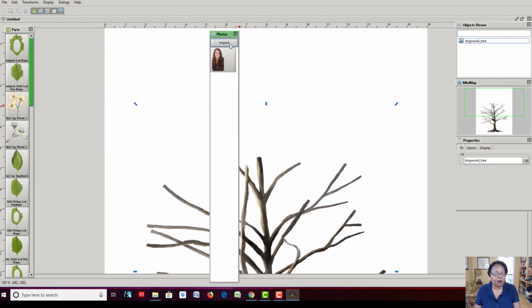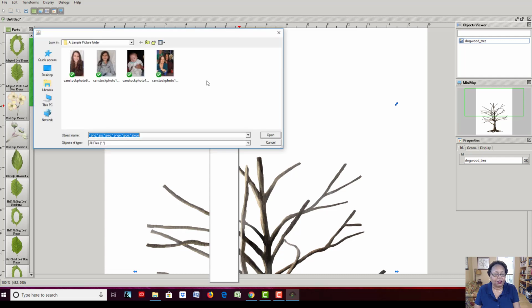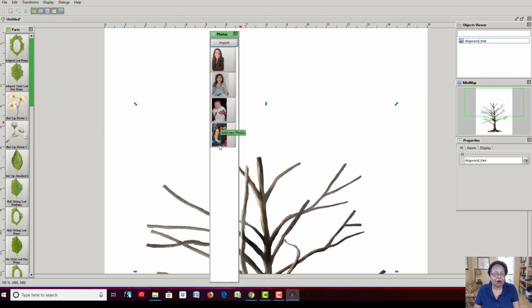I want to do a group. I would then hold down the control key, choose the pictures while still holding down control, and all three would be loaded, and the object's names would be loaded and imported into the file. So let's click OK. Now you see all pictures are there.